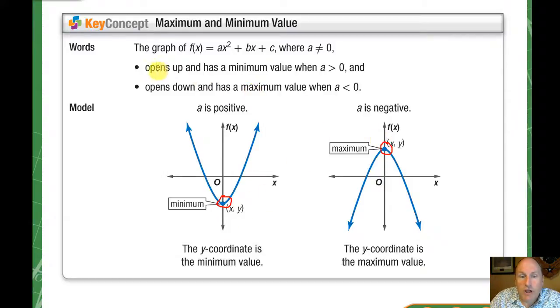Now it's also important to note that parabolas open up when their a term is positive. That makes sense because that ax squared is by far the most important term in determining what's happening with that function. And so if a is positive, it's an upward facing parabola. If a is negative, then it is a downward facing parabola. So once we know where the vertex is, and whether it's an upward or downward facing parabola, we can determine whether that vertex is a minimum or a maximum.